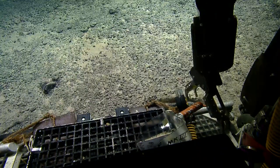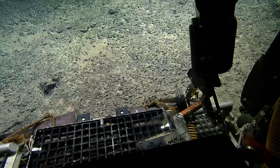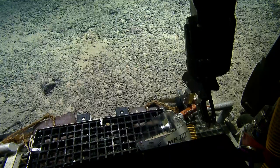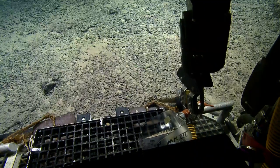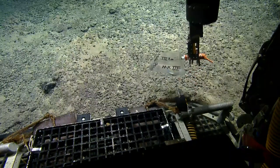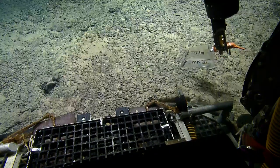Get this stabilized here. Now, do you know why the lights are red in here? Tell me. Your eyes don't dilate red. Yes, you don't lose your night vision. My pupils stay open. That's why you see them on the bridge of ships and cockpits of planes.